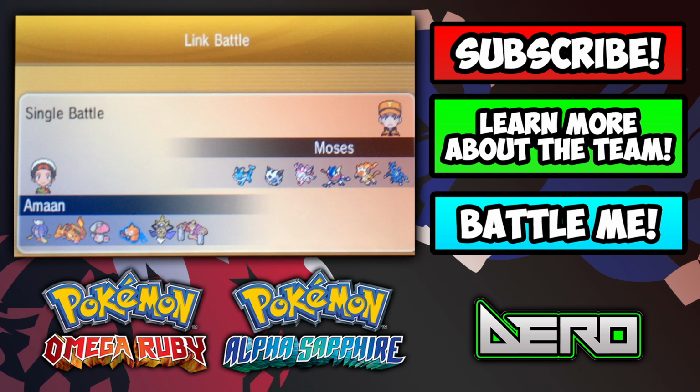Now, this battle wasn't really that good because I wasn't able to show off my entire team, so I'm probably going to be using this team again in my next video, just so that I can show you the other Pokemon, because in this battle you pretty much just saw Drifblim and Charizard. You didn't see anything else. So yeah, I'm definitely going to be using this team again in my next video.